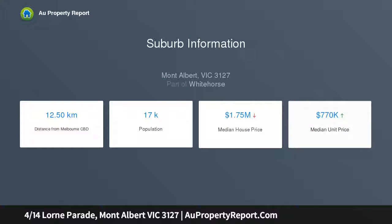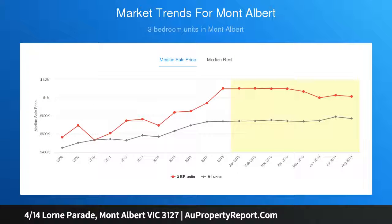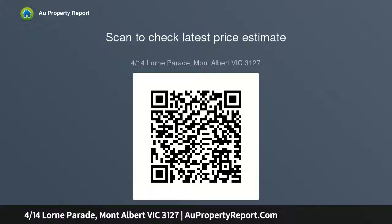A supremely comfortable entry point into a prized location, surrounded by quality primary schools and childcare options, or a single level scaled-down home walking distance to a choice of parklands, restaurants, supermarkets, trams and cafes. This renovated home is a lifestyle winner — solid timber floors and private leafy outlooks are a highlight throughout, with two good-sized double bedrooms, the main with French doors.